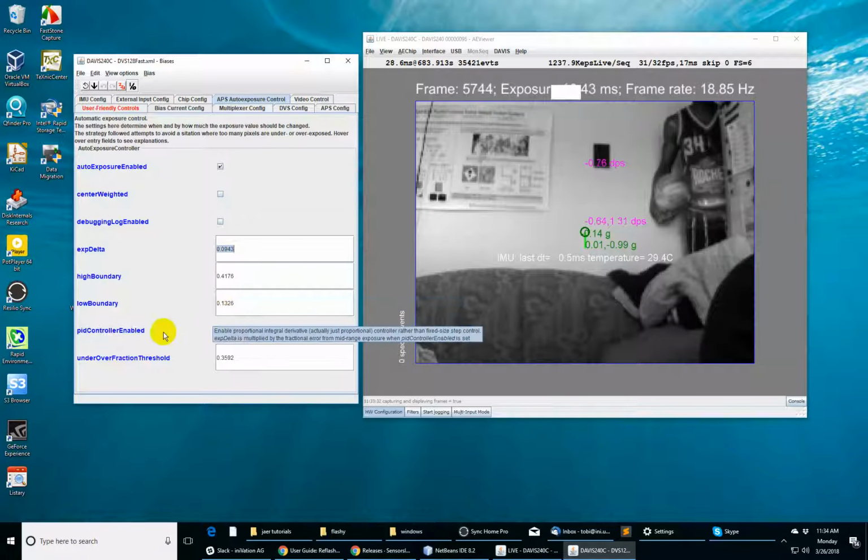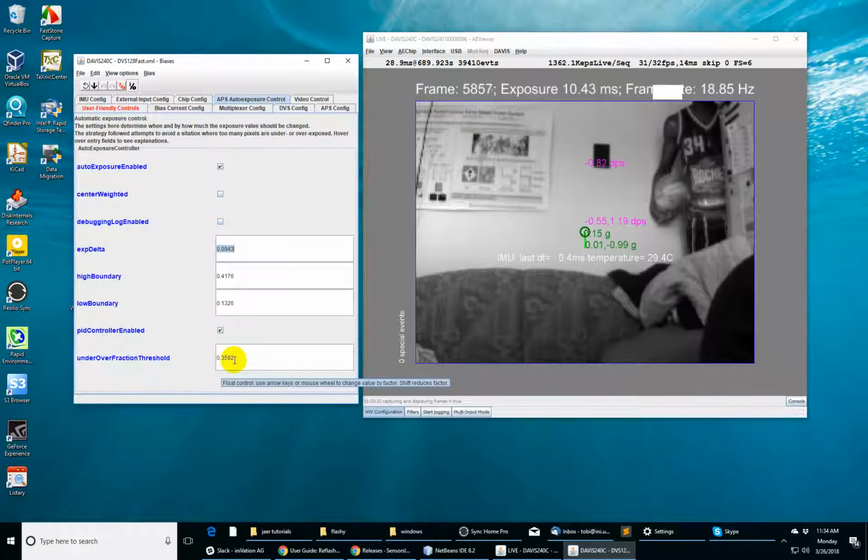You can enable proportional or just bang bang control, and you can set the fraction of pixels which are considered to be over or underexposed, in which the control policy actually changes the exposure.